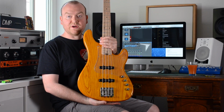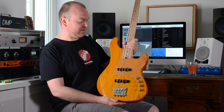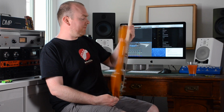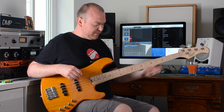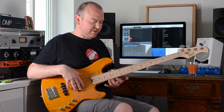The GB-74 has a swamp ash body, and the version that I got here has this high gloss amber finish and with the clear pickup that looks really cool. The neck is bolt on and made from Canadian hard rock maple, which is a very solid type of maple. The fingerboard is maple too, so the entire bass is more on the brighter sounding side of things in general, I would say. On the front we also have 21 frets and we have black dots.